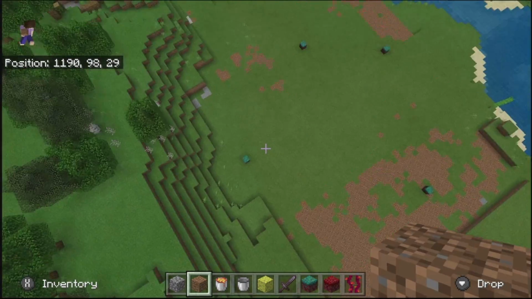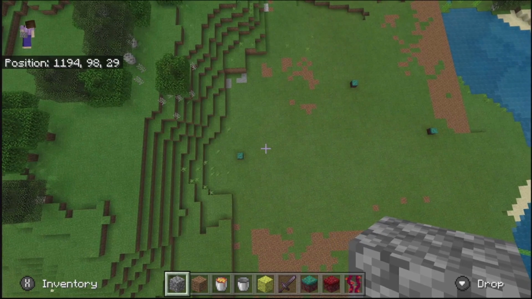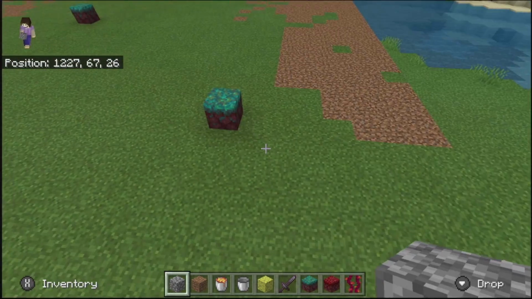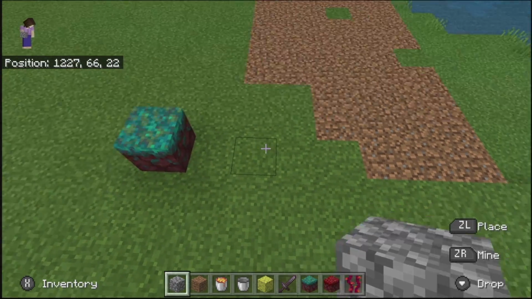So maybe we'll go up. Let's see. How would 2 spaces up? Yeah, I think I made it 2 spaces up. We'll do this one first. So if we go 1, 2. Let's go 3. We'll go 3.